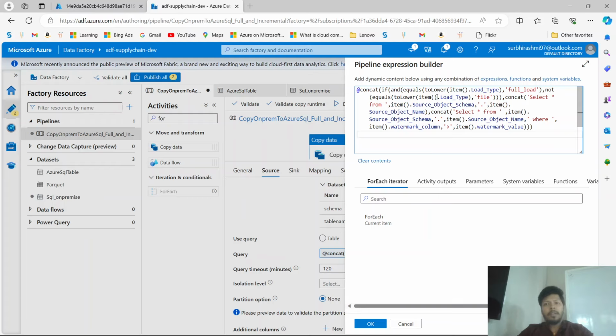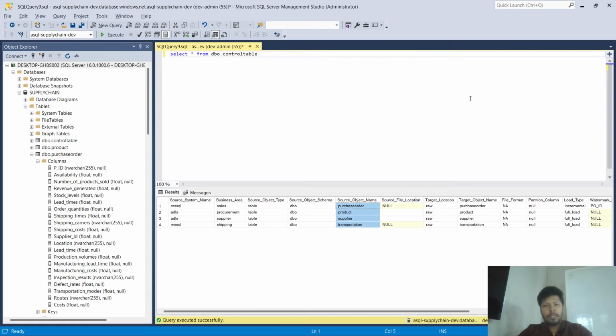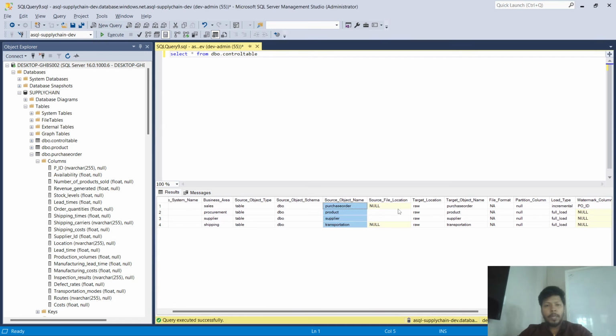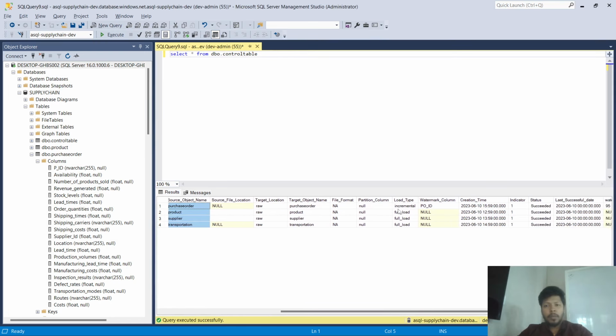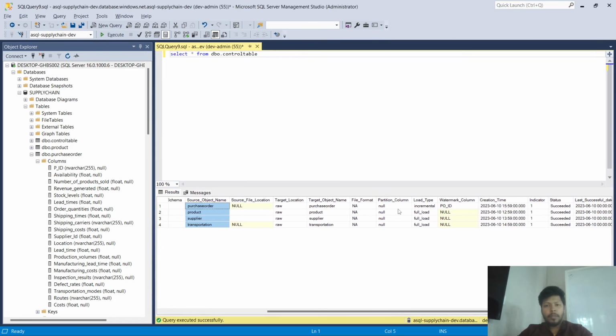So we have an if condition, where we are selecting the item. The item comes from the output of the lookup activity, right? In this item we will have the load type, correct? If I go here, we have this load type, with different kinds: incremental and full load.